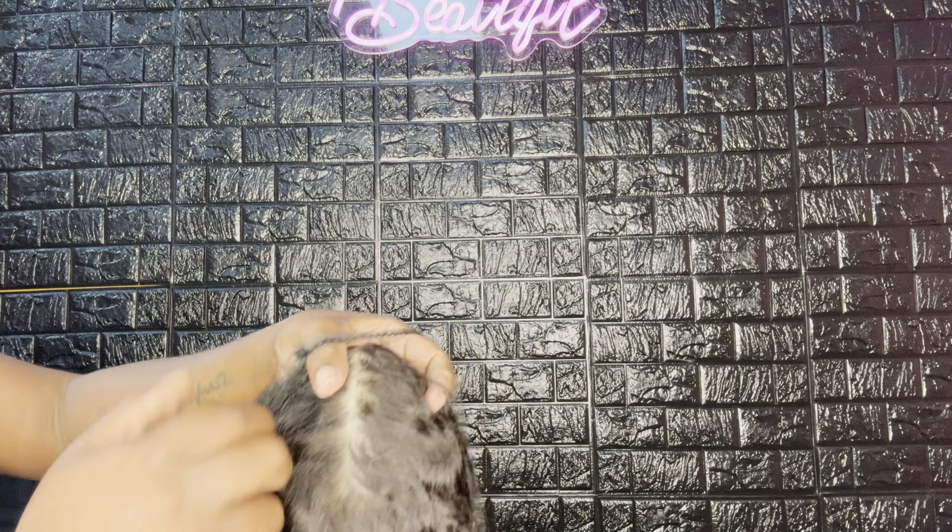fluffy baby hair. So first and foremost, I'm just gonna add two layers of my adhesive, and when that dries clear, I'm gonna go ahead and begin to tack down my lace. And once I tack down that lace, of course, I will comb and blow dry it in and then tie it down with the melt belt.